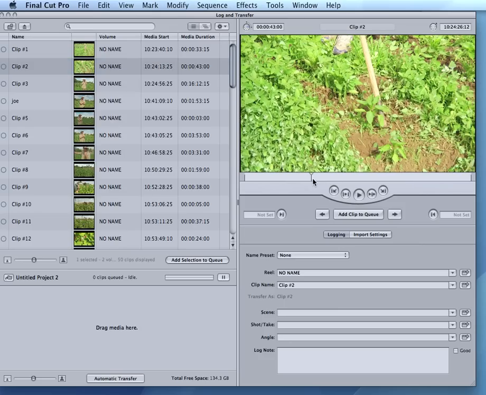If we want to include the entire clip, we would start by changing the name of the clip either here in the list view or here in the clip name field. You'll notice that any changes made in one field are automatically updated in the other.